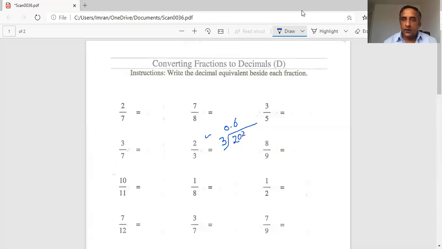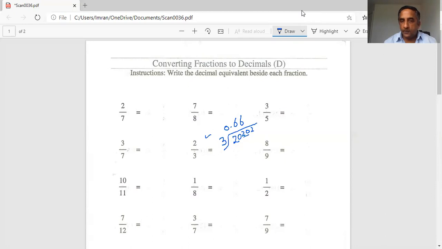So we write 2. Now 2 is a small number. Again, 3 is big. So what we do, we can write another 0 here. Now this is not 2 anymore. This is 20. Now we have to divide 20 again by 3. How many 3's can go on 20 or less than 20? 3 times 6 is 18. So we write 6 and 18. Now we take away 18 from 20. So we get 2 again.